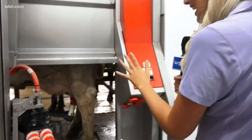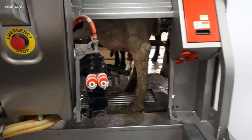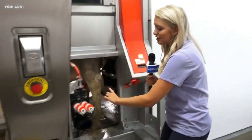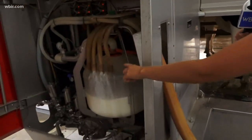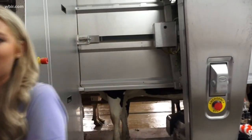Now we're inside the actual robotic milking facility, getting an up-close and personal look. A cow's actually being milked right now using the robot — pretty cool to see, no person here. The milk's going through the tube and ending right there in this part of the machine. Now let's keep moving on to the other side of the barn.